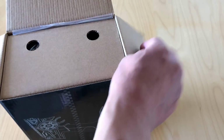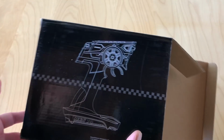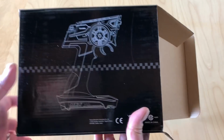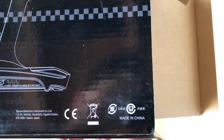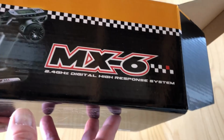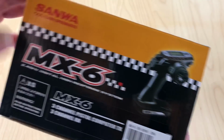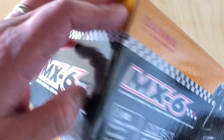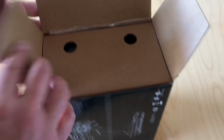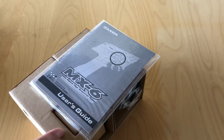I am going to check this out same way you are. There are no seals as you can see. Oh yeah, let's take a look. Here's the back of the box. Nice little diagram. Shows you what it looks like. Made in China, even though Sanwa is a Japanese company. The other side. And yeah, a little bit of Japanese in here, in case you speak or read Japanese.